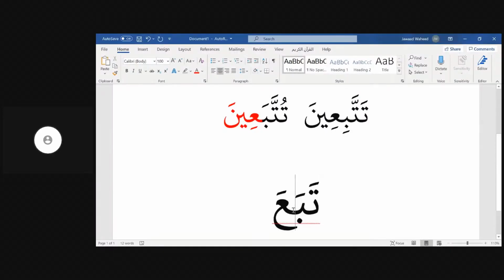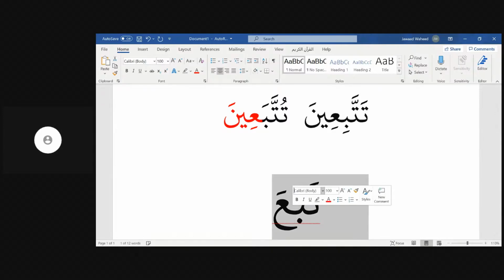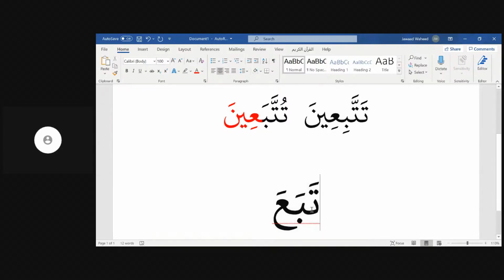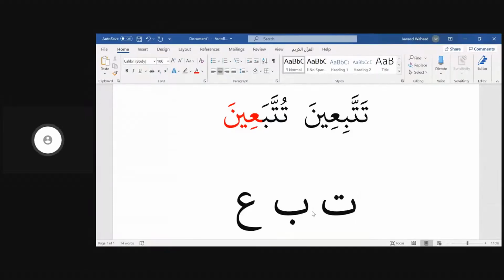Okay, that's not working for some reason. Oh well, I'll just leave it on this font. There you go. I separated it out for everybody.